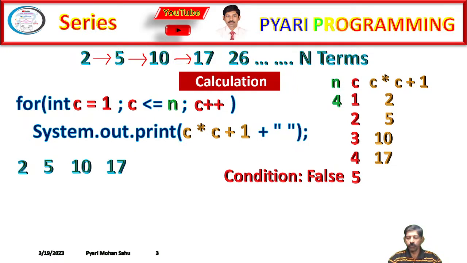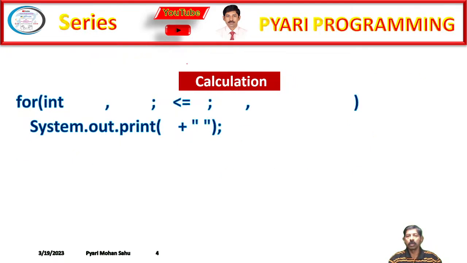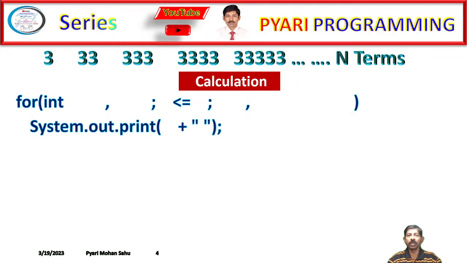So now we'll move to the next question. Now here the next question is 333, 333, like this. Again it is up to n terms. So as I said that I am having terms, that means I am bound to take a counter. The counter will move up to your n. So that's why we have to take the accept data, the common process that I already told you. Now this is my calculation part where we have to think about the gap between these again for updation.